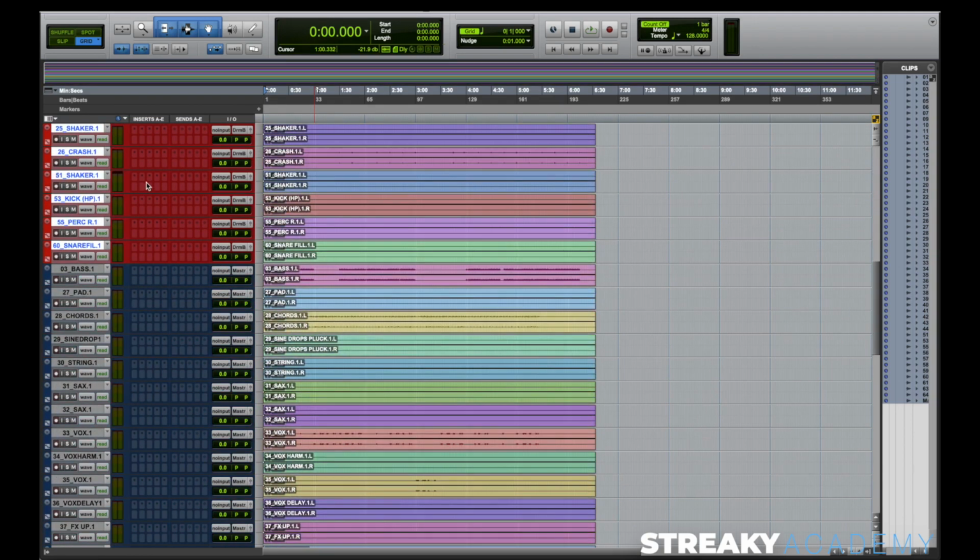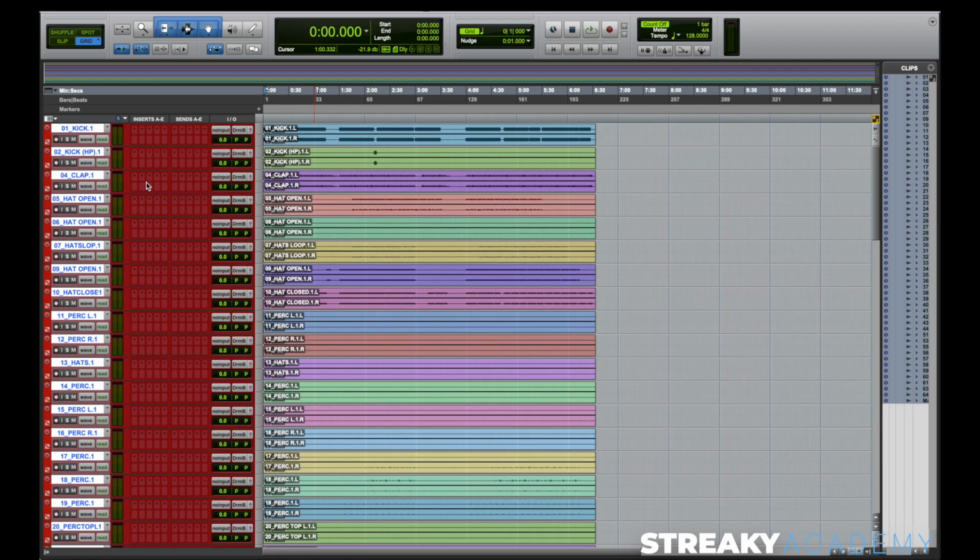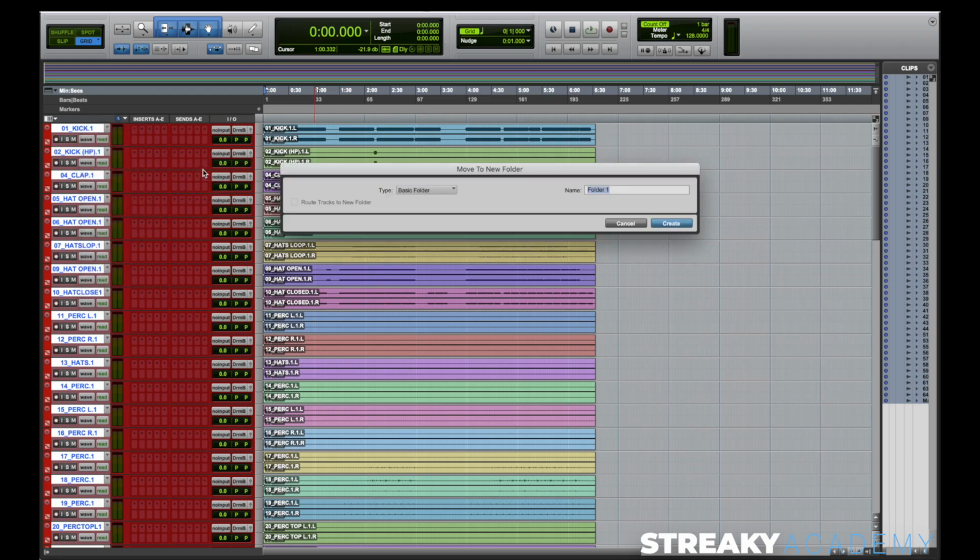A new feature in Pro Tools, which has been around in other DAWs for quite some time, is the option to group these into a folder. So this is a great way, again, to work efficiently. And again, further on in the course, you'll understand why this is very important. So if I hold down Control and click, I can then go through here and then decide how I want these to look. So now I want these to be in a folder. So we can move these to New Folder.